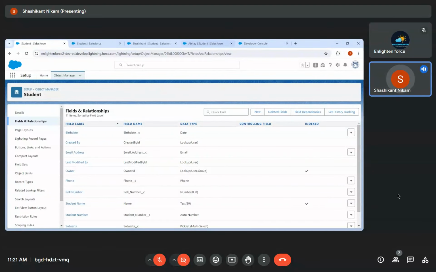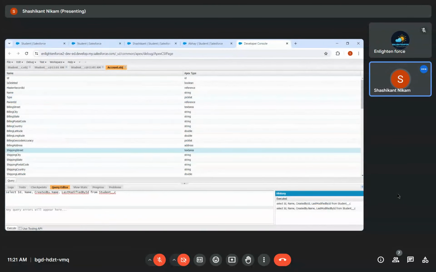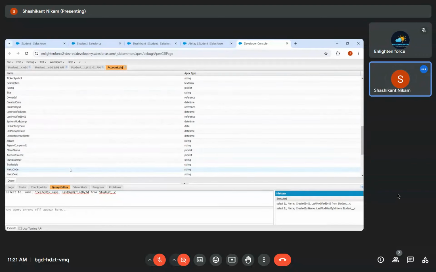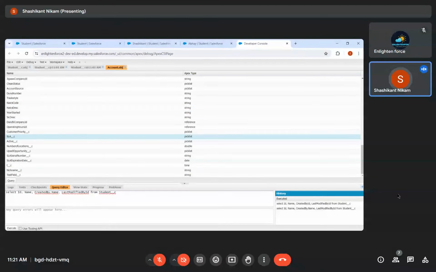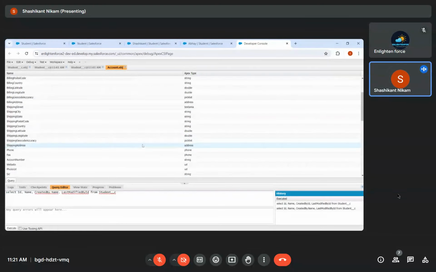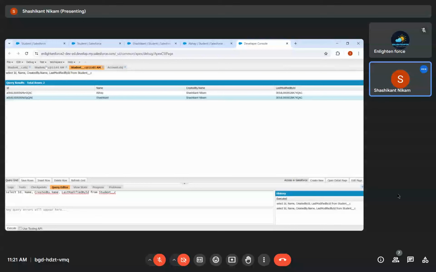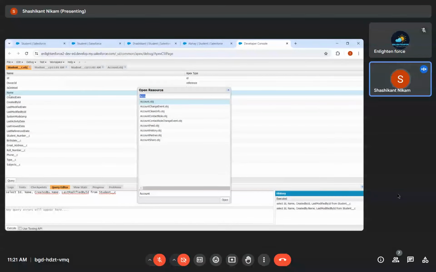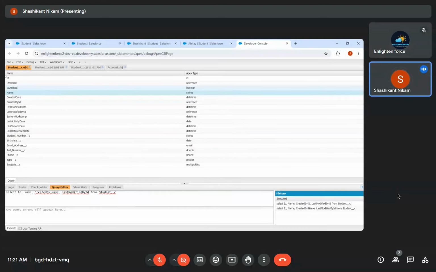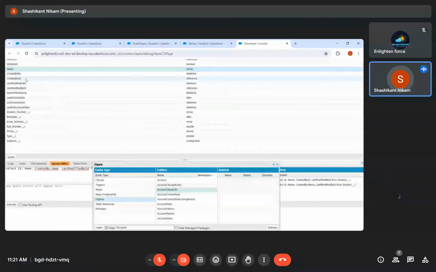Okay. Any issue with this developer console? Any doubts how we can navigate, or you don't understand something? Forget about this one. The query is not important for now. I'll just show you in next sessions. No? Okay. As we are on the same page, I'll show you something else.